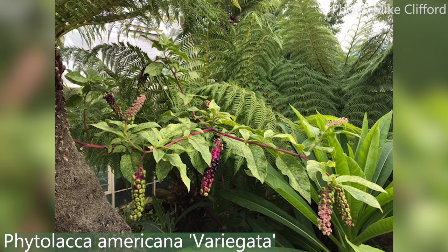One last little one — Phytolacca americana variegated. I've just got a seedling. This is one I took to Wisley because they don't grow this — they grow the normal phytolacca — and I know Matthew likes his variegated plants. It's easy from seed each year, the seedlings come out in varying degrees of variegation. I have to thank people like Philip and Matthew for getting me into variegated plants because I hated them for years, and then I got one and I've got quite a collection now — I've been converted.